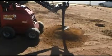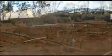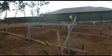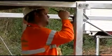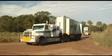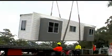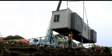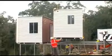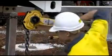The final stage of completion is a well-organised process, with a setup crew already on site, preparing the sub-base ahead of the module's arrival. The footings are prepared and the post and rail substructure is installed. This preparation stage means that as soon as the modules arrive, a waiting crane can immediately lift each onto the rails, eliminating costly time delays. The crew then complete the detailed locating using a pulley system to winch each module into perfect alignment.